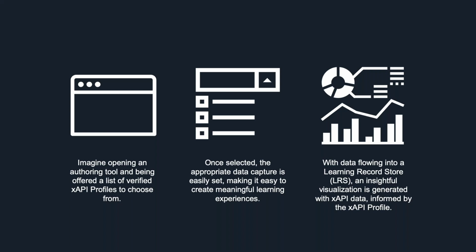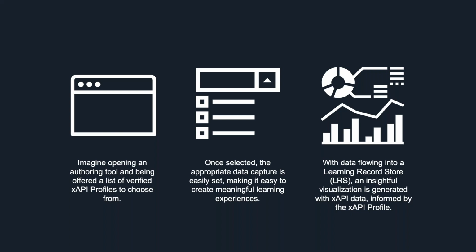So right away, you choose the application context that you're designing or creating something for, all right? We could carve that up in a number of ways, but let's just pick one and go with it. Once selected, that appropriate data capture then becomes easily set. We're baking stuff into the interface. We're baking stuff into the interactions that you're going to start developing with. We want to make it easy to create meaningful learning experiences and force fewer people to have to figure out how to code stuff with xAPI.